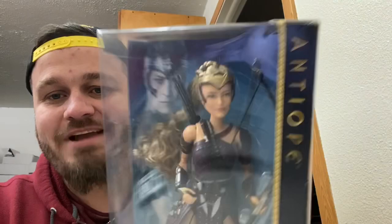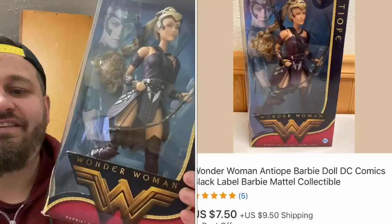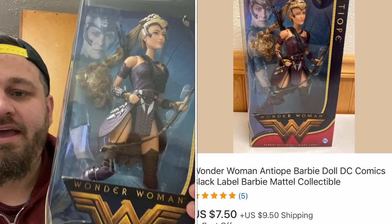Next up, we have a cool toy from a $25 lot my wife picked up garage selling down in St. George. I wasn't able to go — I had work — so she spent $25 and got a bunch of toys, and we've already done really well. This Wonder Woman Barbie doll sold for $7.50 plus shipping. She also got two SpongeBob pirate ships from about six or seven years ago — both new. We sold one already for $42 plus shipping, so we're already in profit. There's also some Dragon Ball Z stuff and more to go.